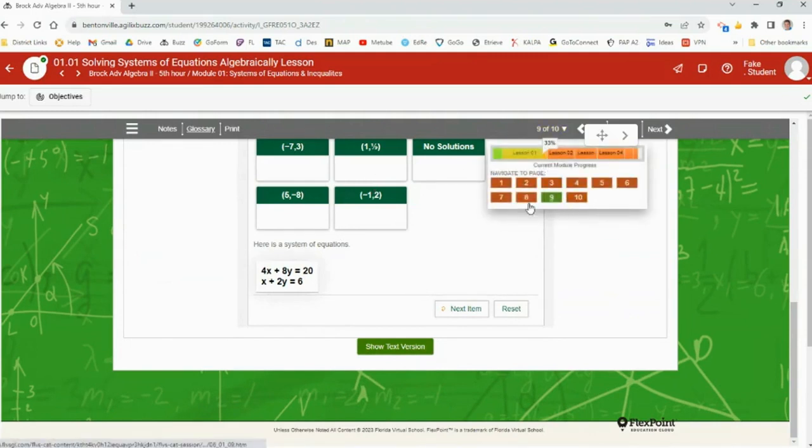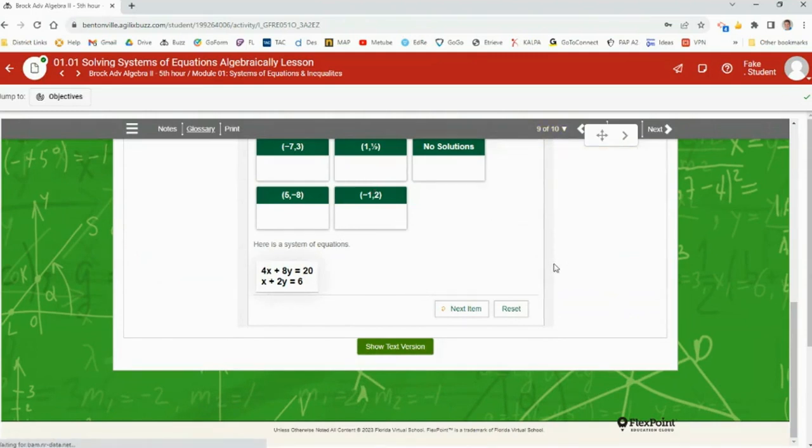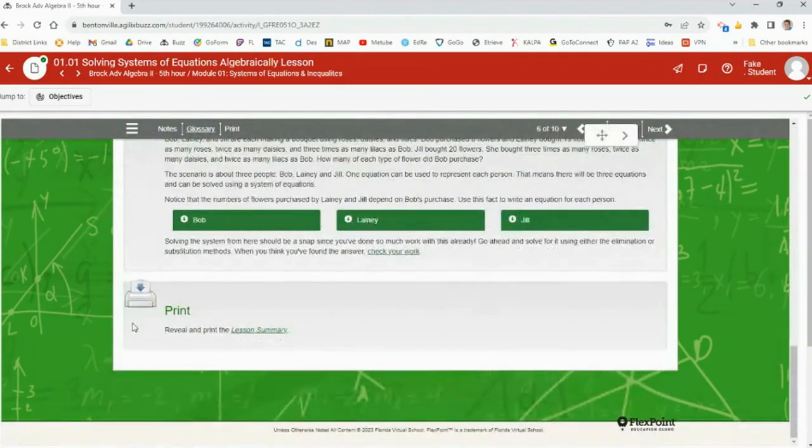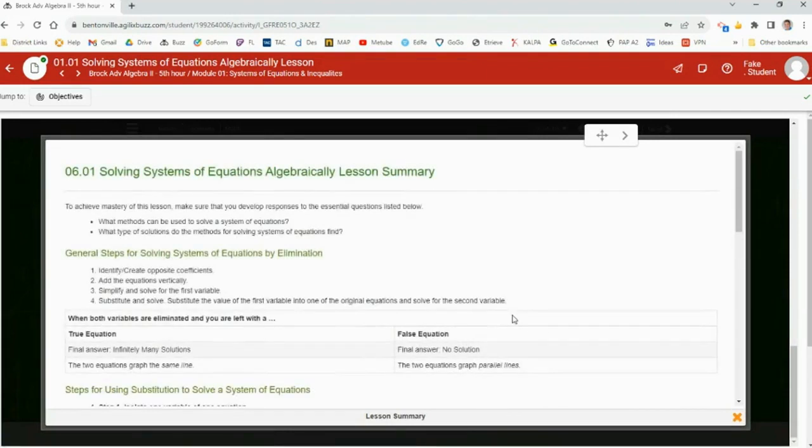Now, usually someone here, let me see if I can find it, because again, we'll go through this next week. Lesson summary. Here it was on page 6. So 7, 8, and 9 are all practice problems. If you click on the lesson summary, this summarizes everything that we just went over in the first 6 pages. So this is a great place. If you're making notes to use on tests, this is a great place to get your notes from.